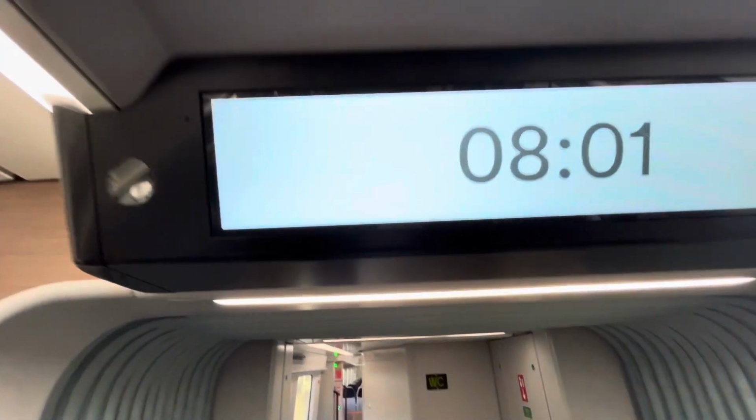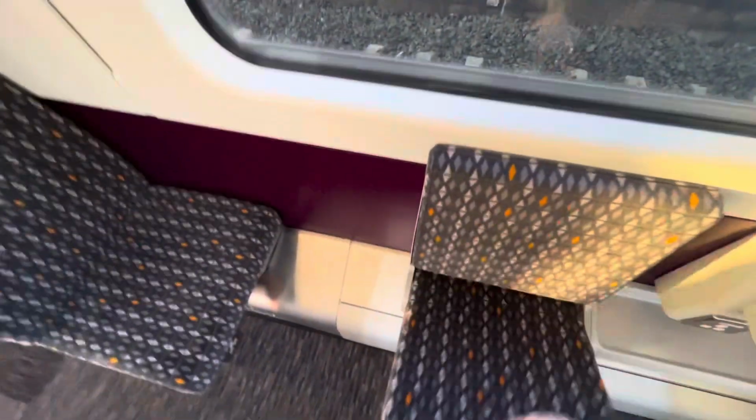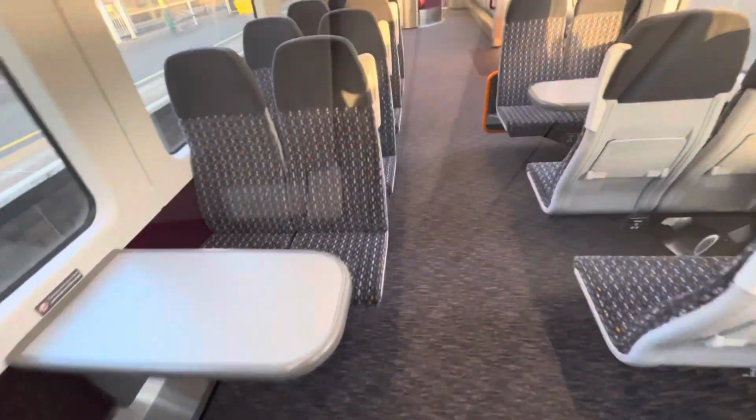Display boards will display the train information. There is a toilet as well, I might actually go and use that in a minute. But yeah, these are the new 730s. I will show you the wheelchair area as well, and the cycle storage. What I like about these new trains is you've got a separate wheelchair area with some fold down seats, and you've also got another wheelchair area. I believe there's supposed to be bike storage somewhere on board too. Oh yeah, here's the bike storage, because you've got the little seat belt for it as well. So that's good, to have separate bike and wheelchair storage on these new trains.